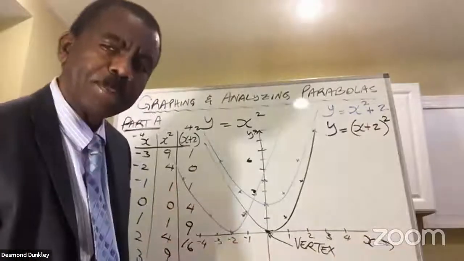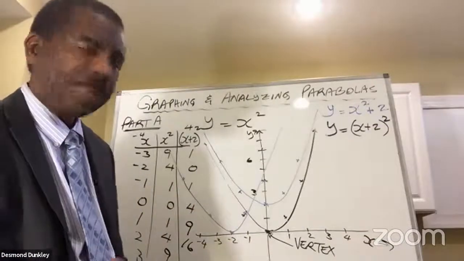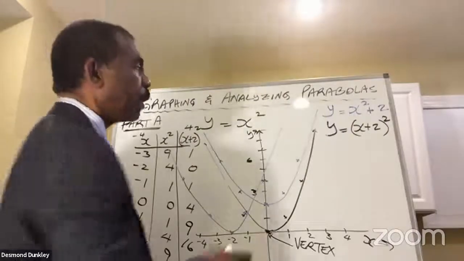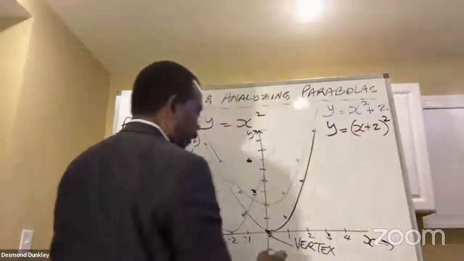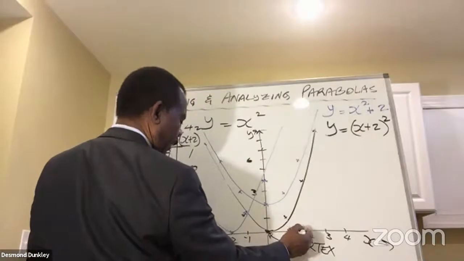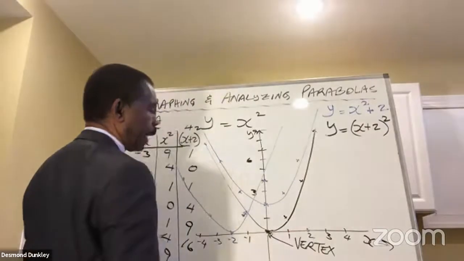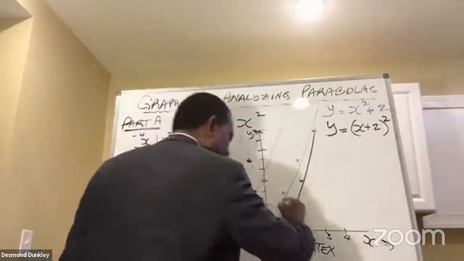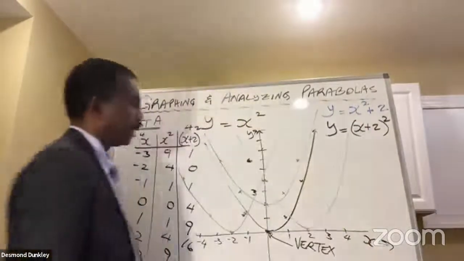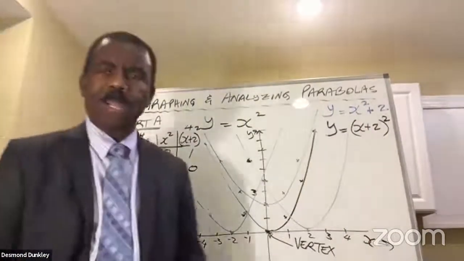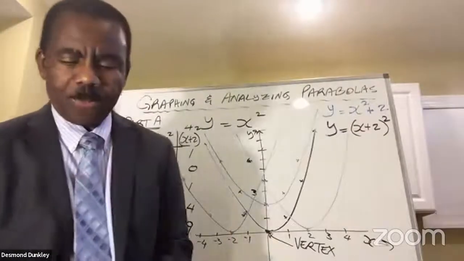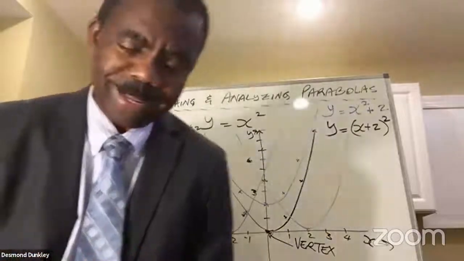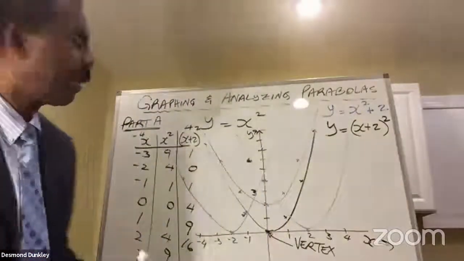So what happens if we subtract 2? What is going to happen to our graph? Well, guess what? If you put minus 2 here instead, your graph is going to go this way, to the right. So you'll end up with something more like that. Okay, so let's go over this. I'm going to erase the board because it's starting to look very confusing. And then we'll summarize what we just covered.